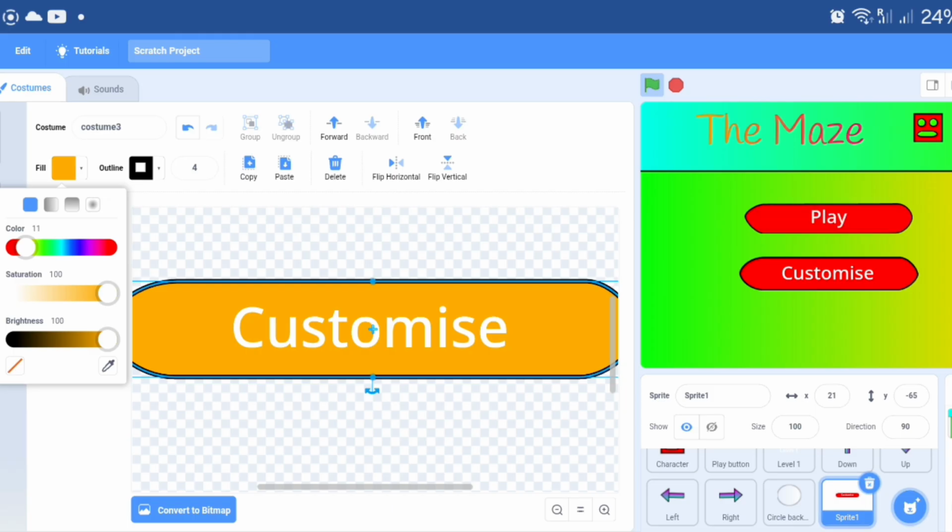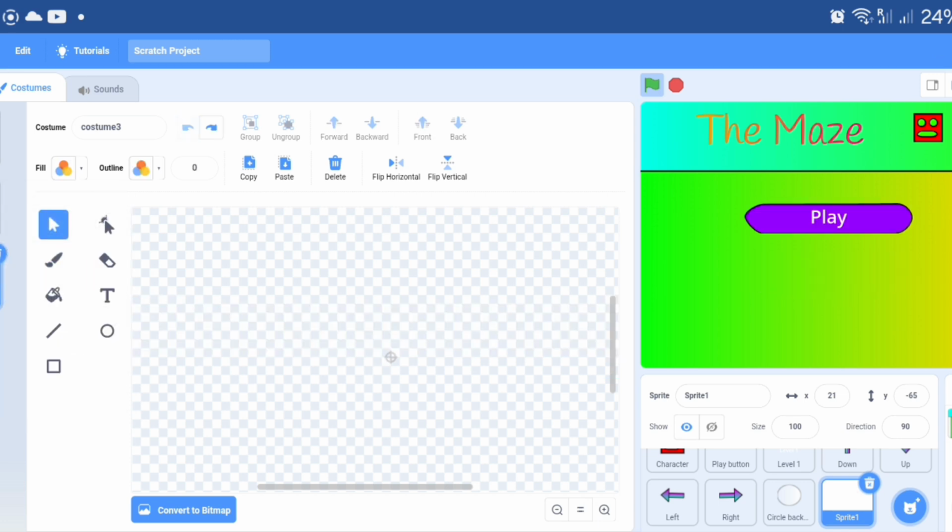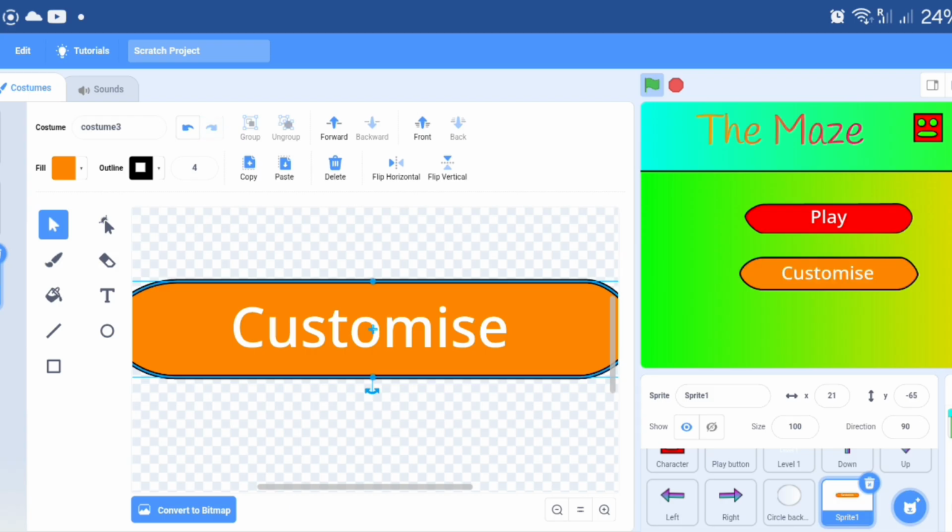But for some reason I keep on just making it orange. I have trouble with the color thing today. Look, when I set it to yellow, it goes orange. Now we're gonna try and make it a yellow color.